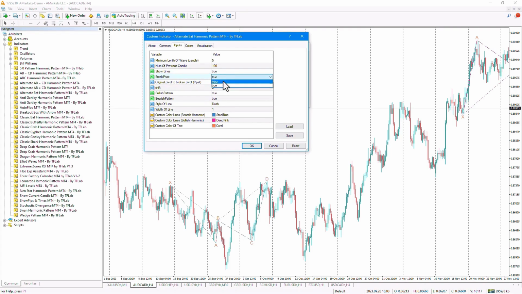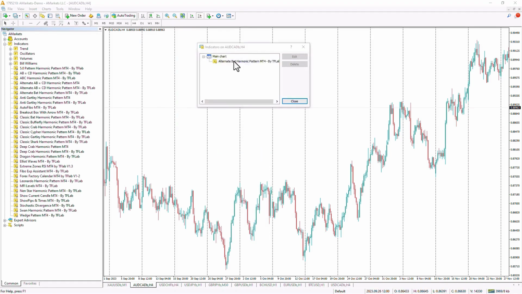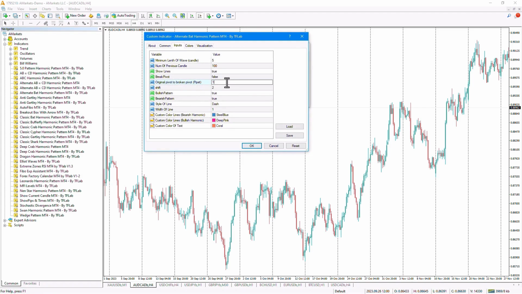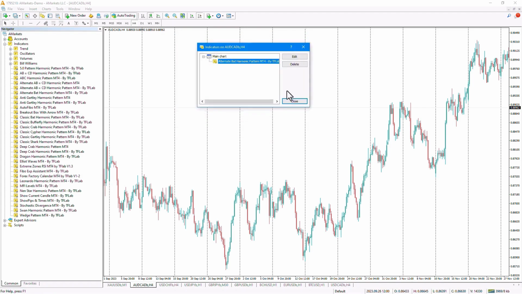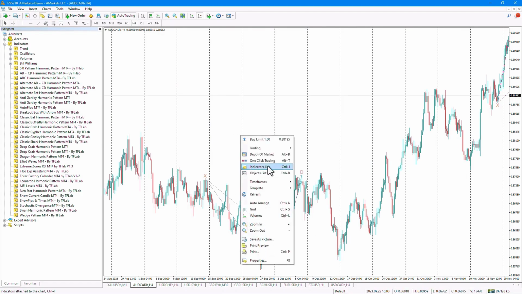If I set this option to false, I can specify the distance between the harmonic pattern's pivot and the pivot formed by the break in the section below. And if the distance exceeds the value I set here, the harmonic pattern will not be identified. For me, here by default 100 pips is set, so you can see that the pattern is not displayed for us. But if I set it to 1002 pips, here, this pattern will be detected and displayed for us.